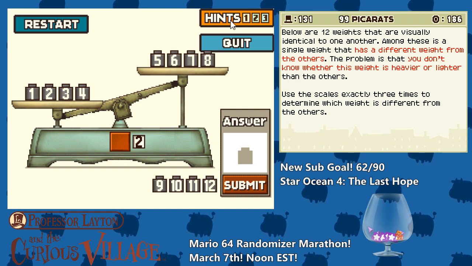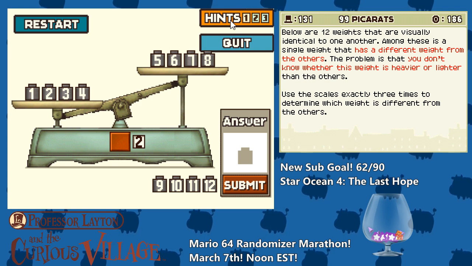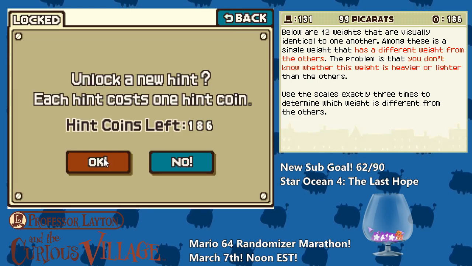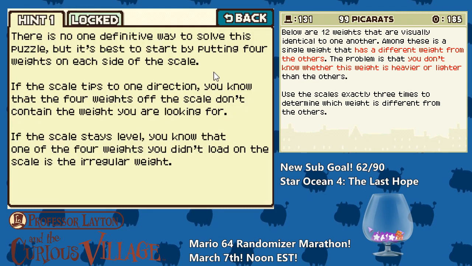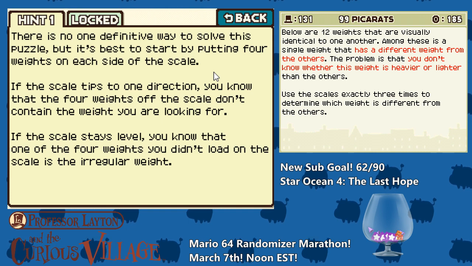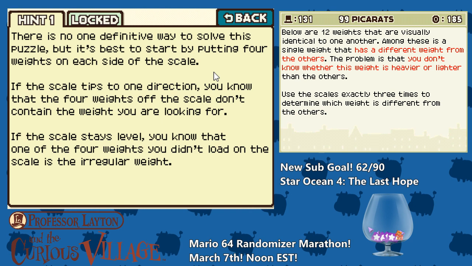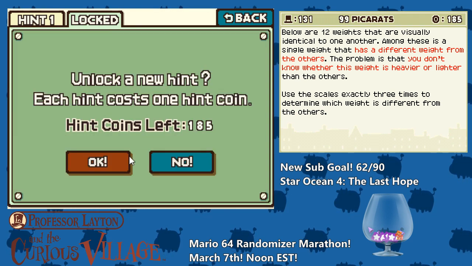You know what, I haven't actually used the hints at all, and I collected enough coins, I got the crown, so who wants to see me use some hint coins? Let's see if this helps. Alright, no definitive way to solve this puzzle, it's best to start by putting 4 weights, yep, okay, I knew about that. If the scale tips to one direction, you know that the 4 weights off the scale don't contain the weight you're looking for. If it stays level, you know that one of the 4 weights you didn't load on the scale is the irregular weight. So we know the 4 aren't on it.